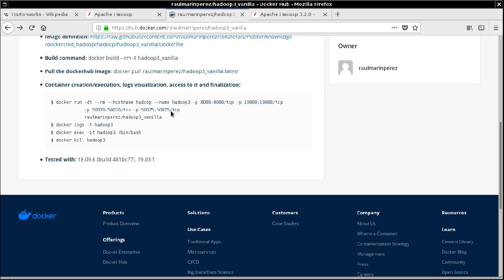So those have web UIs, and those are reachable through a TCP port, and those TCP ports are mapped to the local machine. And so you will see those commands while I'm doing the demo, so you can see the logs just to understand when the whole thing is up and running. You can get access into the container itself to run some commands, for instance the HDFS CLI, and once you are done you can kill the container itself.